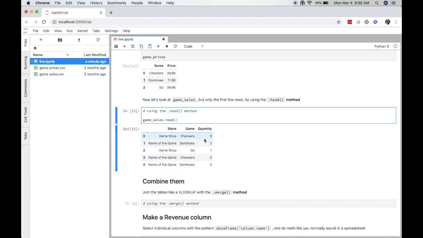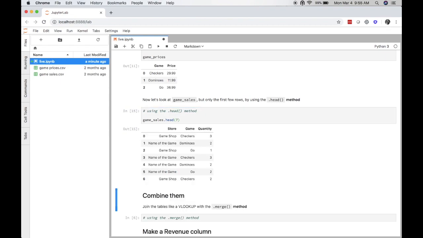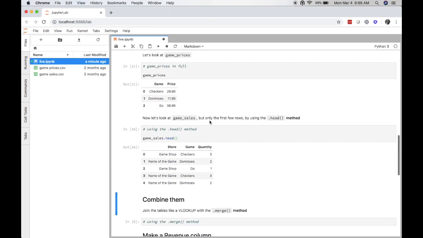And then you can pass an optional argument, like if you only wanted to look at the top row, we can look at just the first one. If we wanted to look at 7, we can look at 7. But for right now we can just leave it as is. And so it's a good way to just get a representation of the information in your data set before you continue. So now we have game sales and we have game prices.